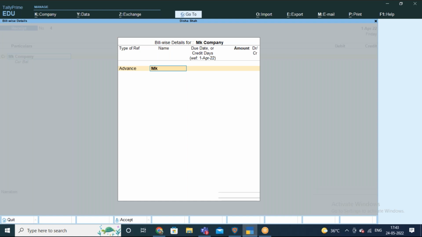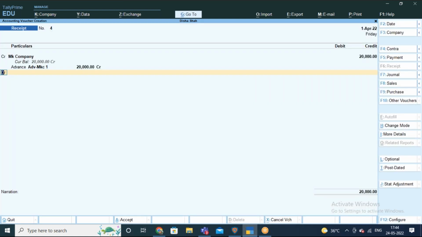Give the reference name as ADV, ADV, then space MKC1. It is like an advance taken from MKC 1. Enter the value of 20,000. Enter.